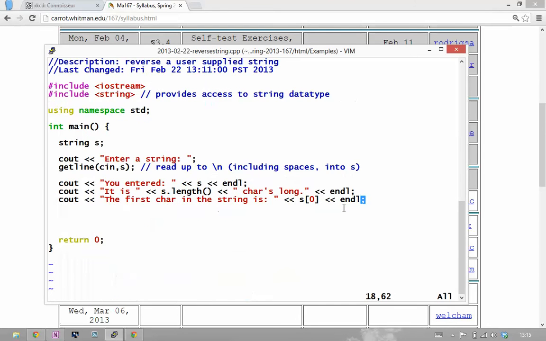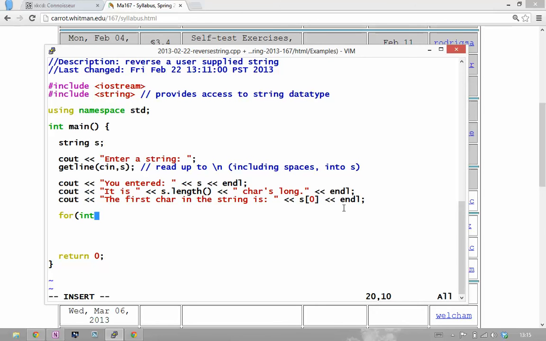Okay, now here's the real power of arrays. It's not that I can pick out particular pieces, it's that I can manipulate the things in the array algorithmically using loops and so forth. Let me show you what I mean by that. Let's do a for loop here.